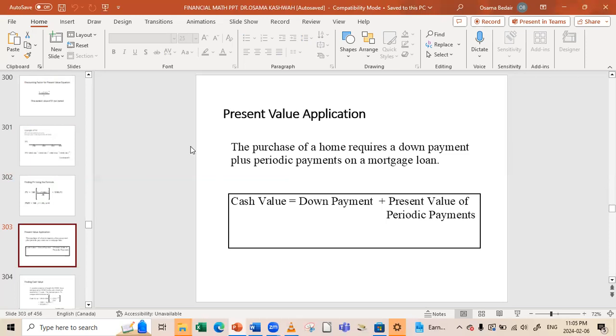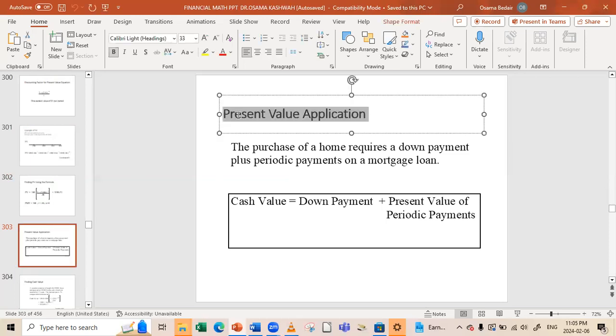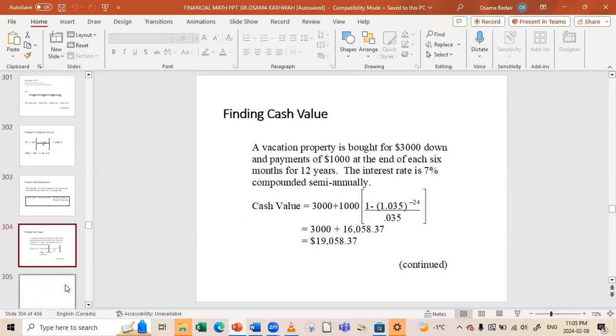If you want in the present value application, sometimes we had, as an example, if you bought a house and you paid a down payment of 10%, 20% of the value of this house, then you will pay the mortgage, as an example, over 20 or 25 years. You have to pay a mortgage. So if you want to see what the values of these amounts are right now, we do the same thing as here.